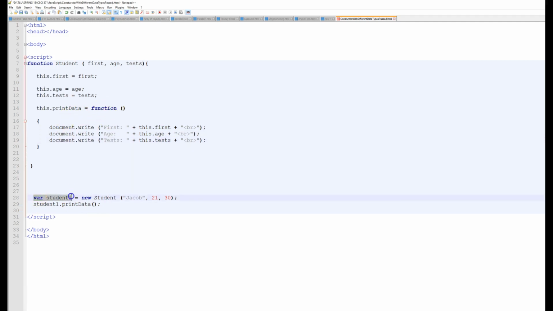So here I created students1 of type Students by using the new keyword, so as to give it an existence in memory. I'm passing the first name, Jacob. This is the first, it's going to be received by the constructor Students, that is going to immediately look inside the design of all the Students with the capital S and start behaving like it's supposed to. And 21 is going to be assigned to this.age, and 30 is going to be assigned to this.test. So all these values are going to be inside students1 in memory. Obviously, students1 also has a method called printData, so I'll be able to access it.